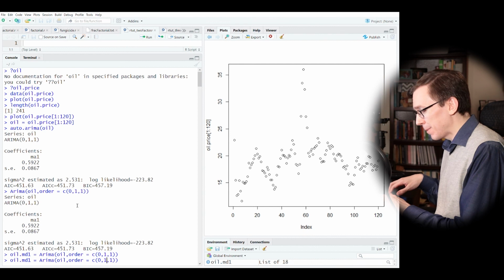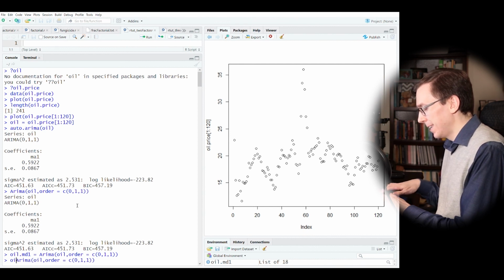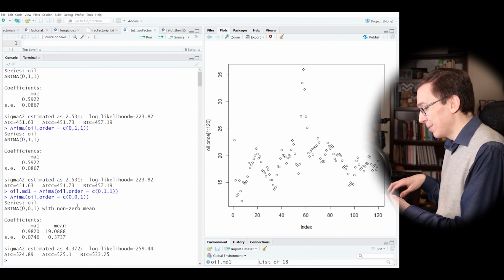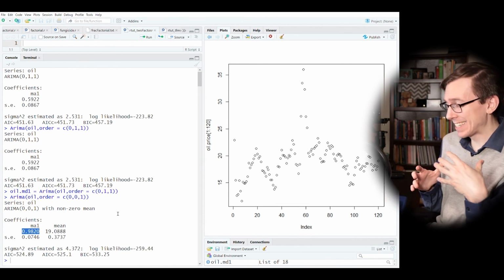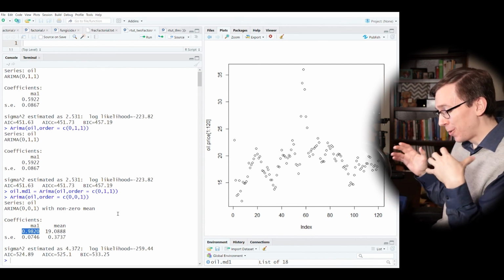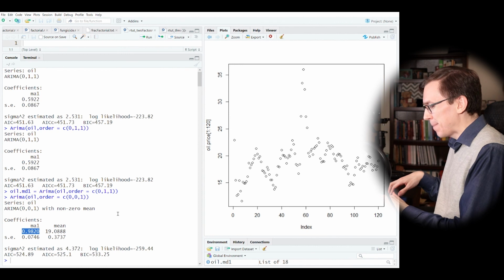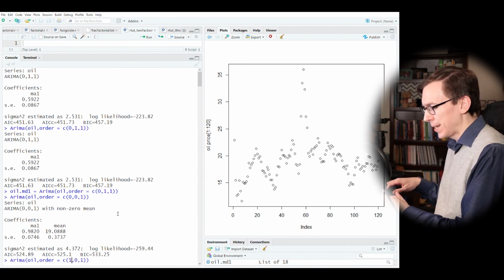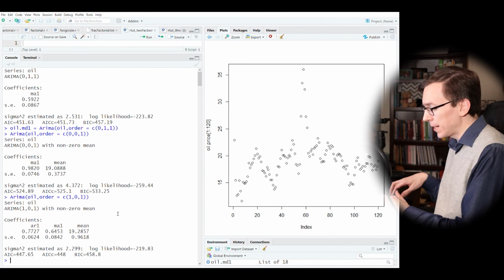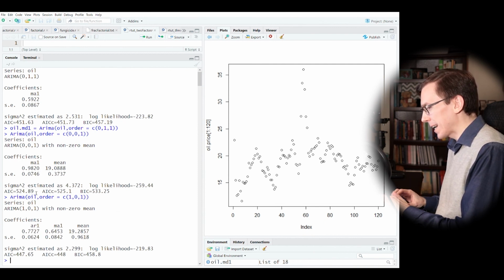But we could also try some other models just to see what they look like. So what happens if we don't take a first difference of our process? Well, now we get an MA piece really, really close to 1, and that's telling us that this process is almost non-invertible. That's bad. We want it to be invertible. Probably similarly if we do an AR1. No, that one actually didn't give us something that's completely non-invertible. So that one actually didn't do so badly.